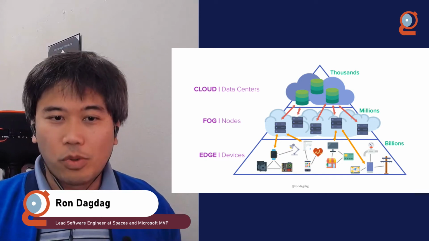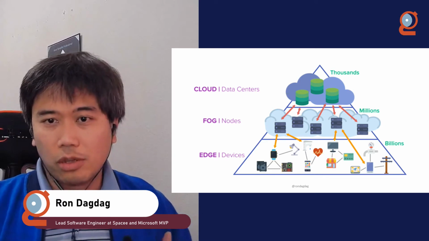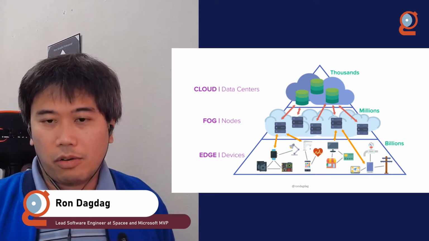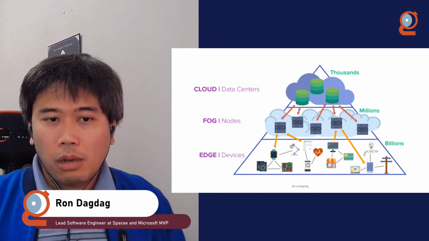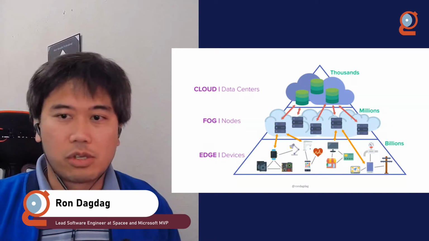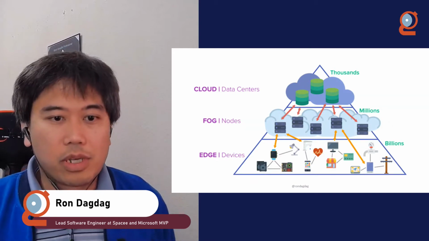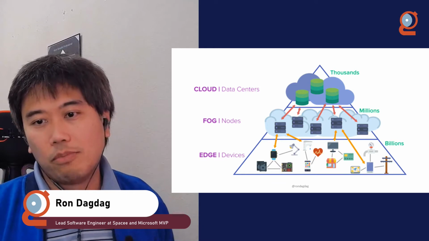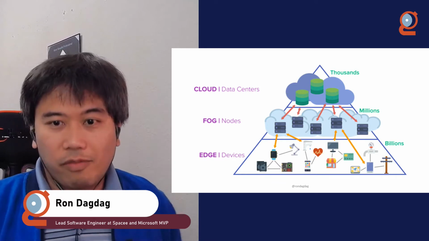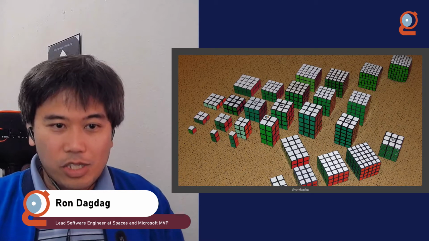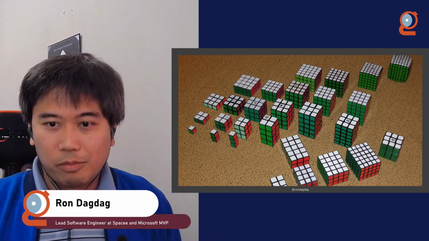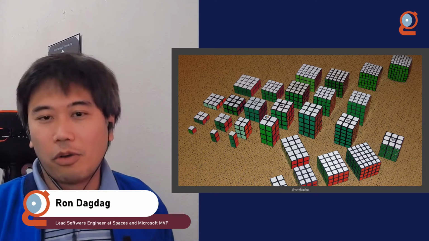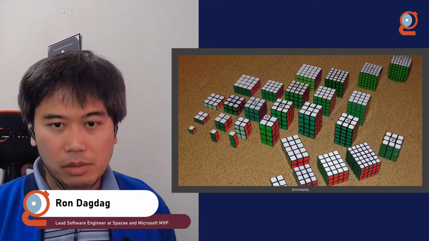So it feels like this whenever you think about AI and machine learning. If you have to deploy in the cloud, maybe you'll be talking about thousands of deployments of that model. With fog, maybe millions of devices, because there are about millions of cell towers out there. But if you start thinking about edge devices, now we're talking about billions of devices, and as it becomes more and more nodes, it becomes a more complex Rubik's cube just to get things going and manage these deployments.